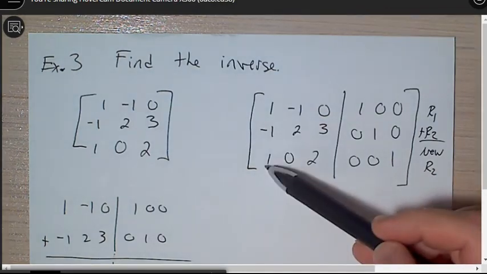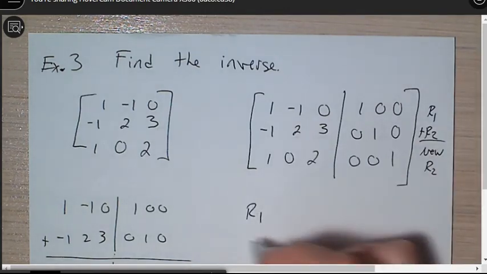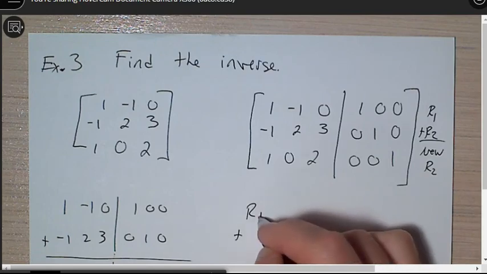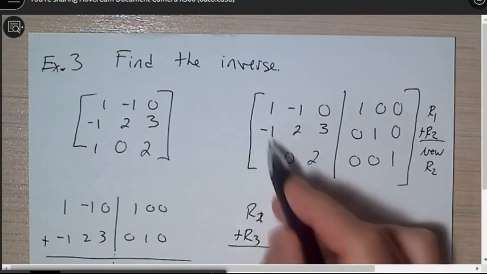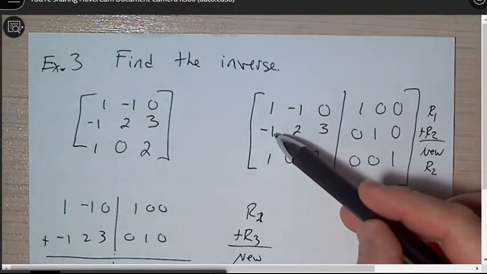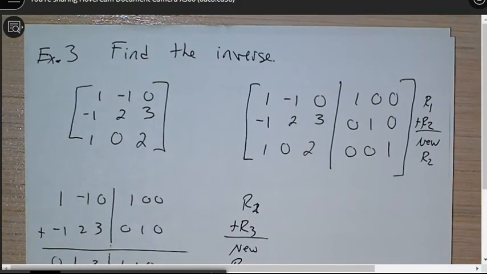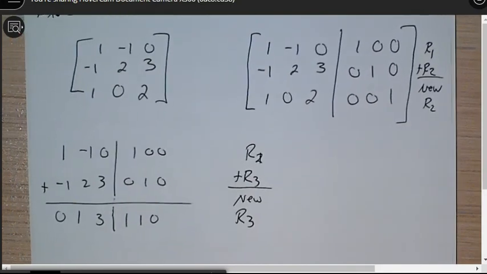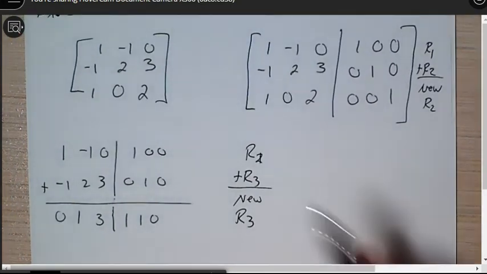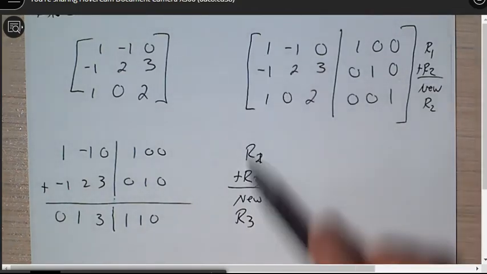Okay, and to make it 0 here, we're going to do two steps at the same time. Let's do row 1 plus, sorry, let's do row 2 plus row 3 here to get a new row 3. Because this is already a negative 1, so if we add negative 1 and 1, that'll make that out to be 0. So that'd be easy. Go for that one. Sorry, didn't have that pulled down far enough. Okay, so we're adding these two together to get a new row 2. Now we're going to add these two together to get a new row 3.